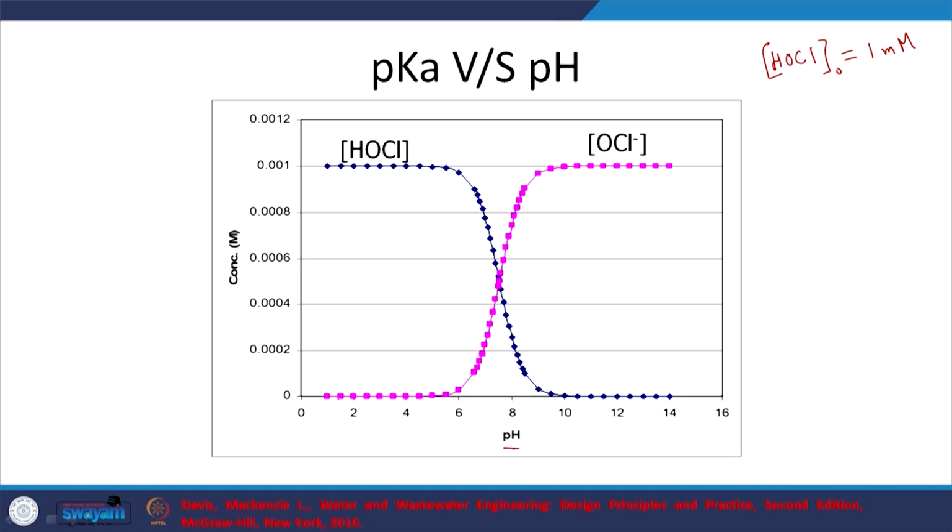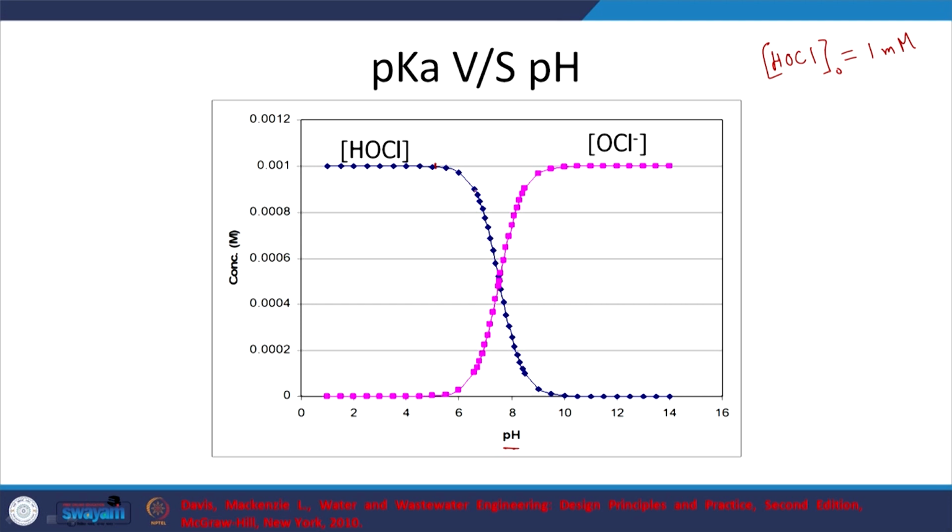And let us say this pH was at 2. Okay, what do we see? We see that most of it is as HOCl itself and little OCl minus. And if I start increasing the pH by adding any base, let us say OH minus, what is going to happen? Until it reaches a particular pH, which is around 5.5, there is not going to be much change in HOCl. Everything is going to stay as HOCl.